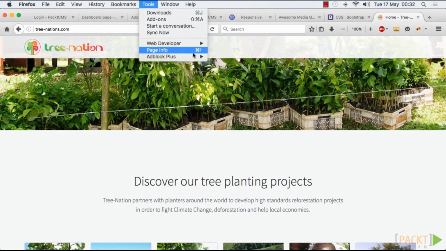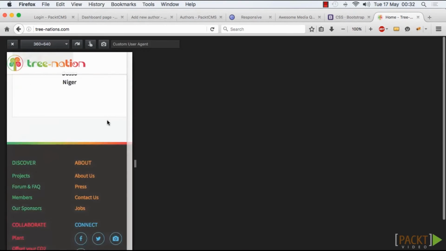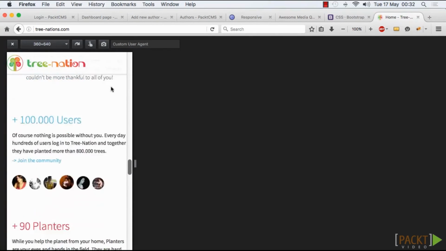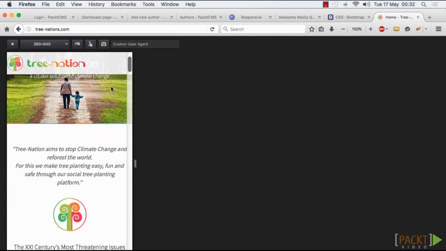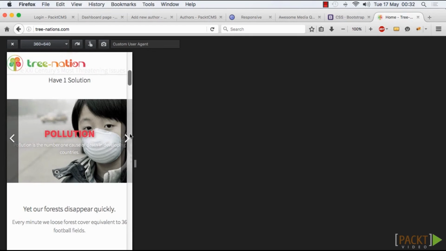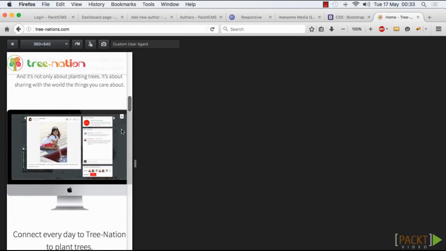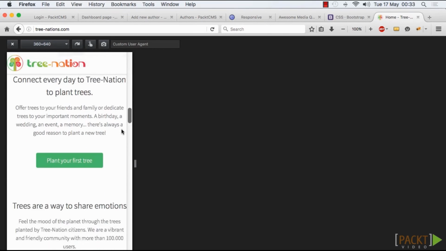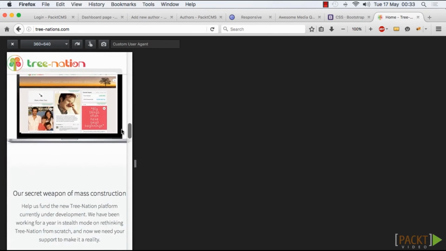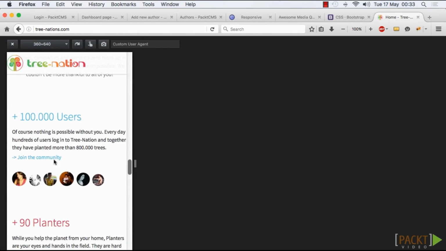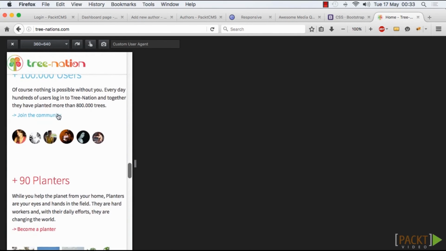If we take a look at this website in a responsive view, you will see that the complete layout and everything is still actually the same. So we've managed to completely retain the content and the functionality of the website as it was on desktop and make sense on mobile without any problems.